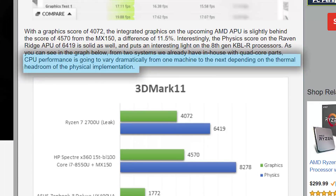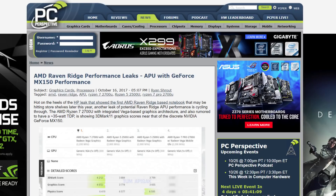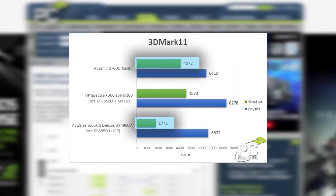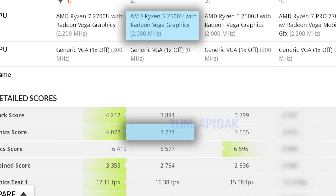PCPR chalks this up to the overhead allowed on the Spectre for those boost speeds to raise performance pretty dramatically. Because we don't really know the cooling or overclock capability of the Ryzen 7 2700U, we can't crown a winner just off of this, but there's definitely one thing that's obvious: Raven Ridge annihilates Intel's integrated 620 graphics that comes with the 8550U. We're talking well over double the performance, and even the Ryzen 5 2500U spanks Intel's integrated graphics.